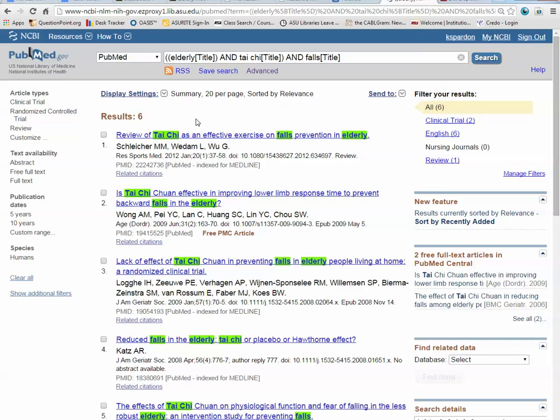And if you still don't find anything, that might tell you something about what's out there on your given topic. Or alternatively, it might tell you that the words that you're using to search aren't necessarily the words that researchers and other authors are using to describe those concepts that you're interested in.